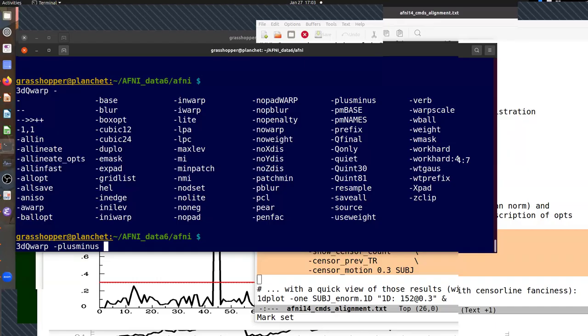And is there a way to correct distortions and motion at once in AFNI? What you do is you correct them separately, but you concatenate the transforms, and afni_proc.py will do that for you. Oh, I see. Okay, Brain Voyager has a tool for doing this called COPE: interpolating time series between censored time points. So in AFNI, we do not interpolate the time series between censored time points. Once they're censored, they are censored.